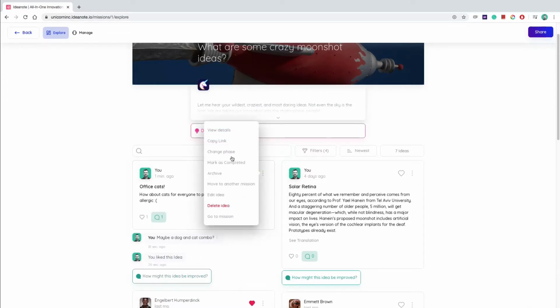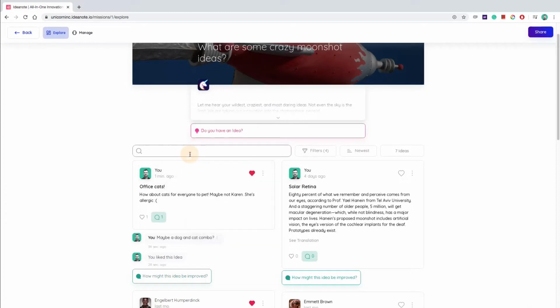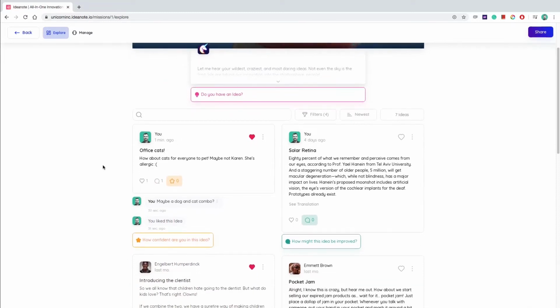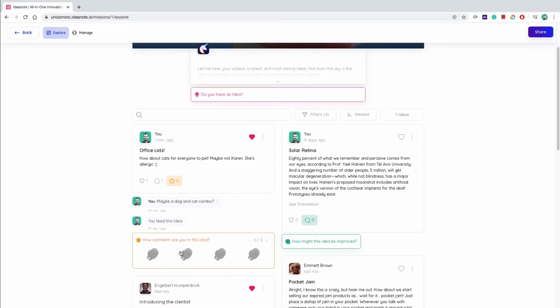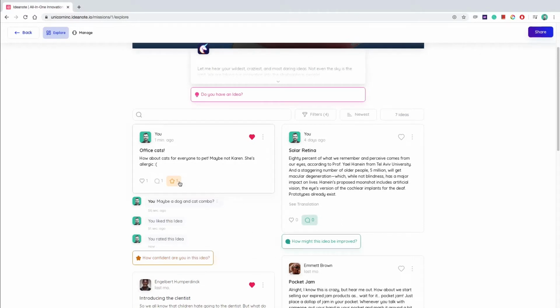If we then click Change Phase and put this idea into the rate phase, the green call to action is now yellow, and it has the first of the rating criteria within it and asks, how confident are you in this idea? We can then rate the idea on a 4 scale. Secondly, how large of an impact will this idea have? And lastly, how much will it cost? What you get then is a total average based on all the ratings received, which tells you exactly how to prioritize your ideas moving forward. Maybe some go back into the grow phase, but the best ones will be prepared for implementation.